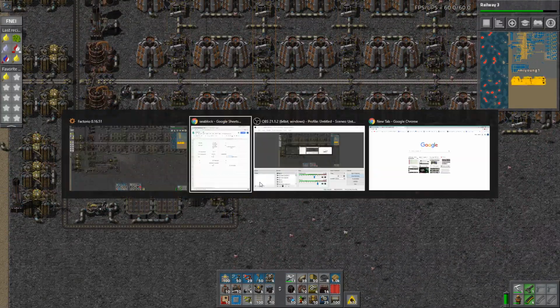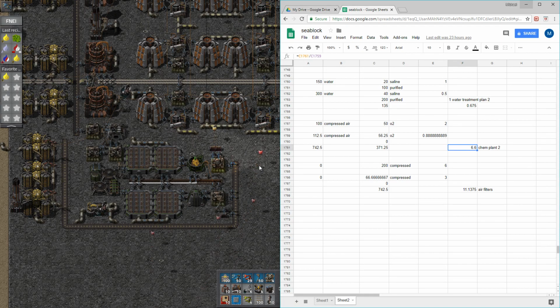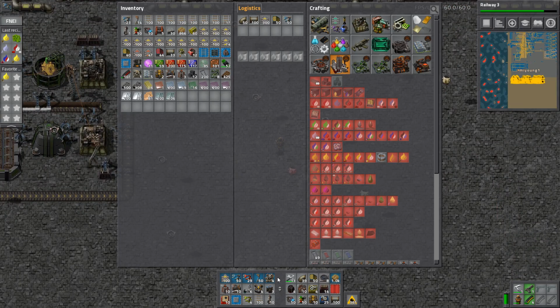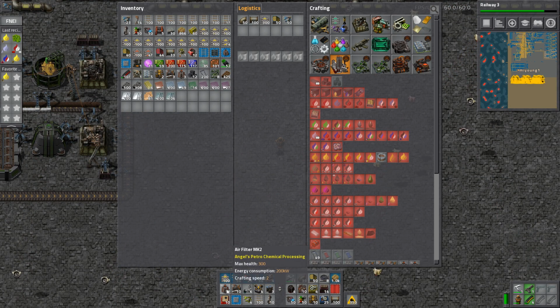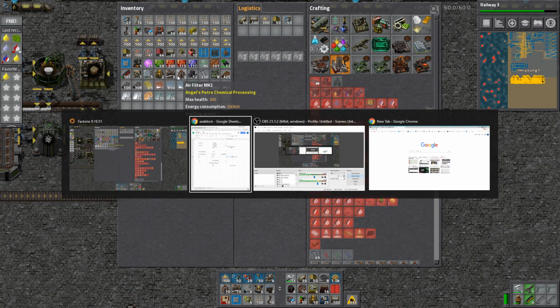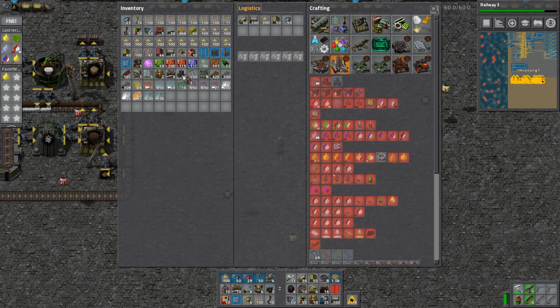How do I want to make that happen? Like, do I want to pair it up, or do I just want to have a line of one and a line of the other? I think probably just a line of one and a line of the other. It's easier to think about that way. Do I have enough? I do. I have 13. I need 12.